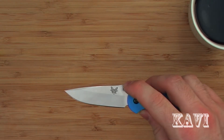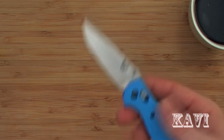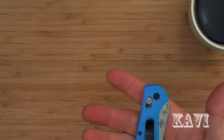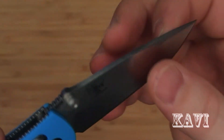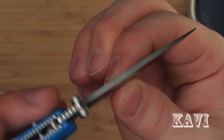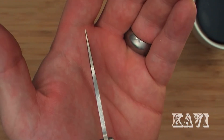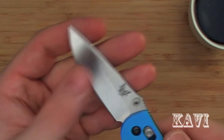The knife — really quickly on specs — blade length 2.91 inches, which is great if you're in an area where you have to have a 3-inch or smaller blade. It's running a 154CM steel, which can be found on the back side of the knife. Mel Pardue design — it's an awesome blade design, I really love it. It's running about 0.1 inches for the blade stock, and it tapers down really nicely over the length of the blade and can still maintain a decent strong tip, especially for a knife of this size.